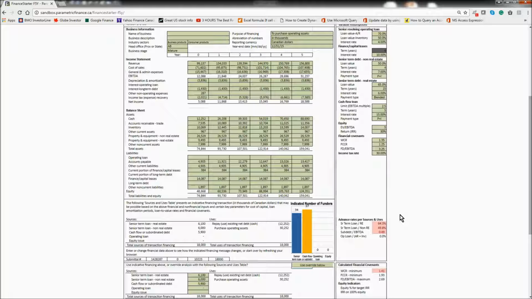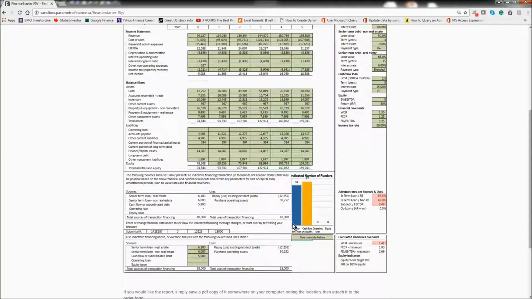So let's explore one of those possibilities very quickly. Now I've tested this offline to expedite this video tutorial, but let me just lead you through some changes that can be made very quickly to basically add $5 million to your debt financing capacity. So the first thing we want to do is change the override to indicative.